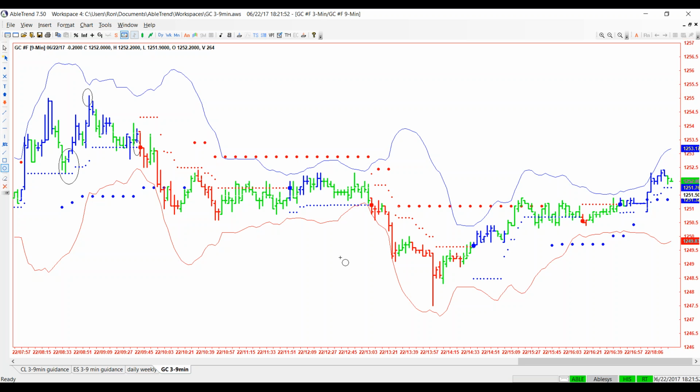I've been getting a lot of feedback recently from everyone feeling that the bands are a little too tight, and I agree with that too. I felt the same way, especially when the markets first open. So I've been using 3.5, and I'm finding that's really been helpful. See what you think. I've been sticking with that. It's your call on that one, and the feedback has been that the 3.5 has been working a little bit better. So see what you think.